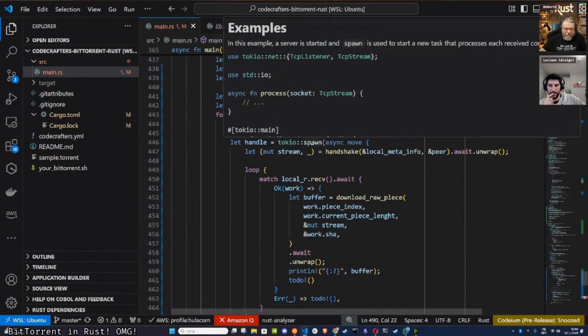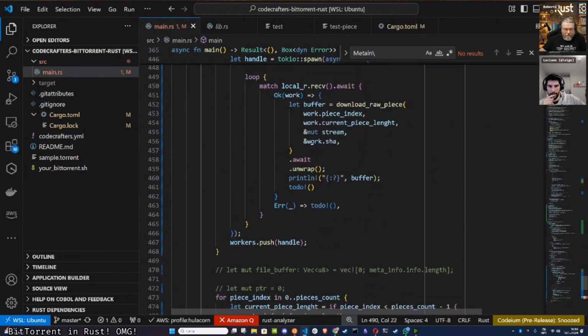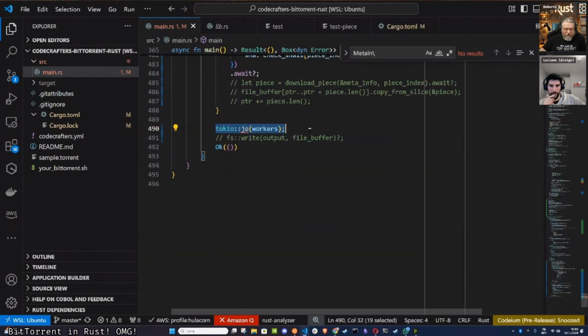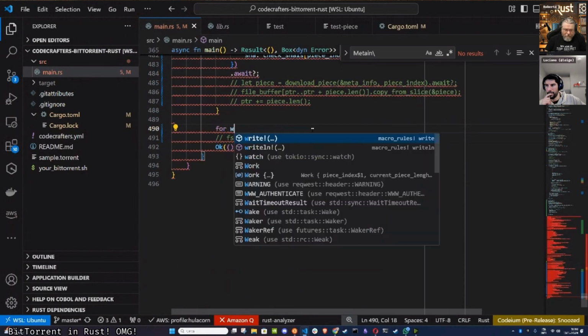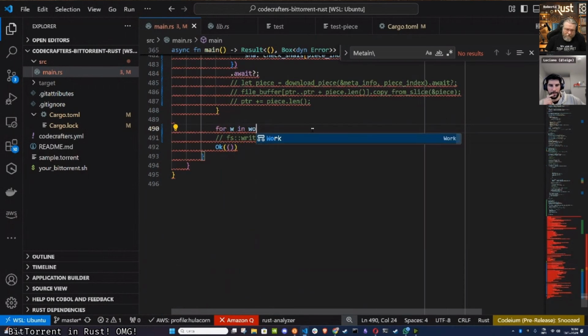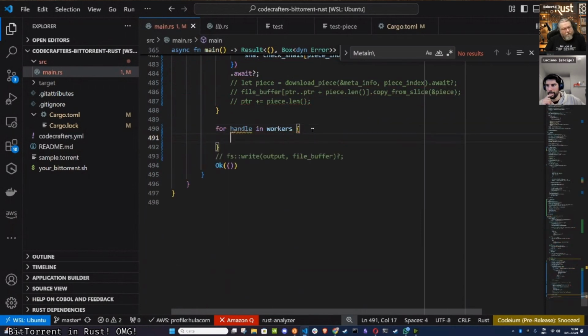So at the end, rather than using join, you can instead do a for loop over the handles. So for handle in workers, whatever you want to call it, curly brace. You can say handle dot await dot unwrap. I think.